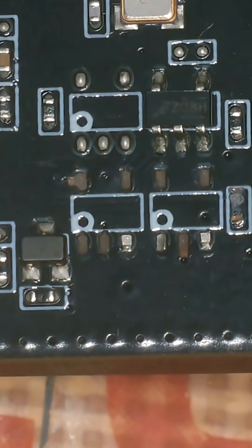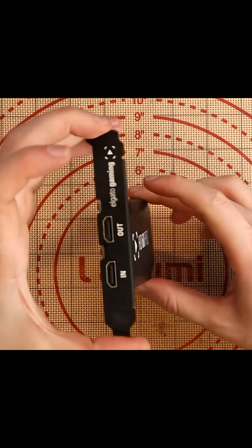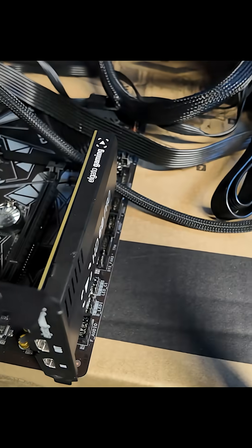I inherited this HD60 Pro capture card. Somebody I frequently buy faulty items from to fix for the series Profit or Loss said that I could have this free of charge, as it's just sat around in their shop collecting dust doing nothing. And if it's faulty, it doesn't work. So if I go ahead and plug in the card into that slot, it should be on the PC.